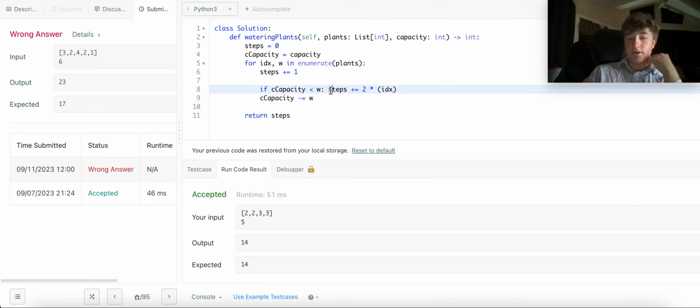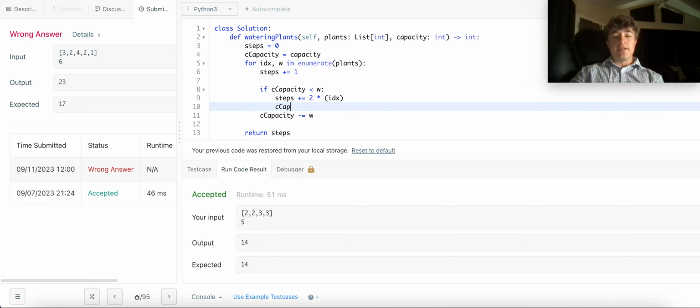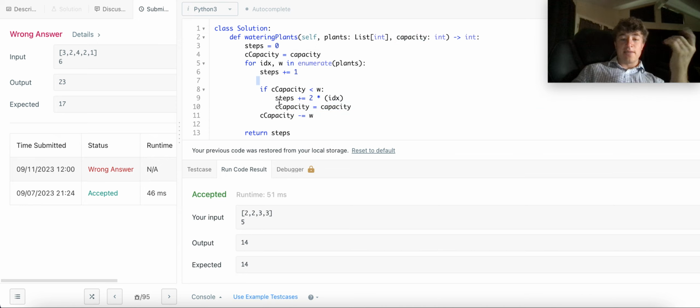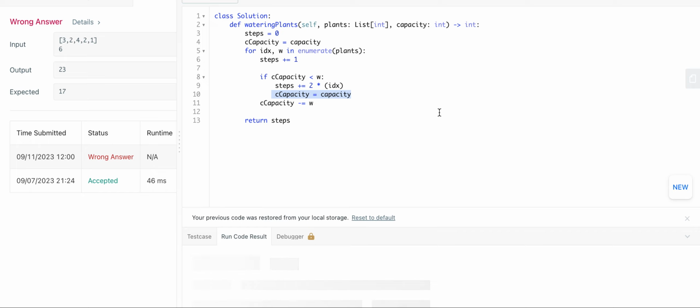Oh, because I never refilled the cup. So if I walk back, then my capacity is going to get refilled, right? Now I get the initial capacity again because I spent, right? If my capacity is less, that means I had to go back in order to refill the thing. So if I went back in order to refill the thing, then my capacity should be back to normal, right?